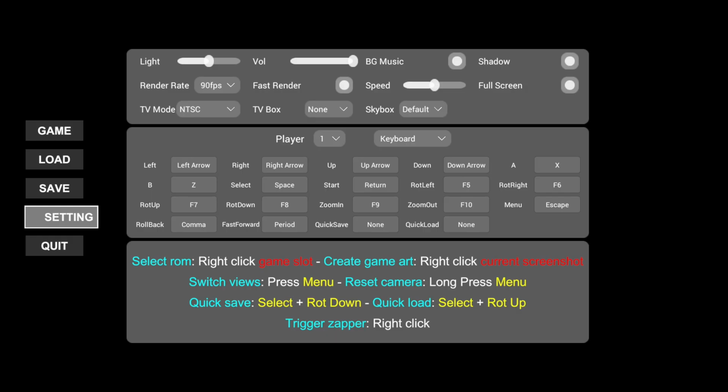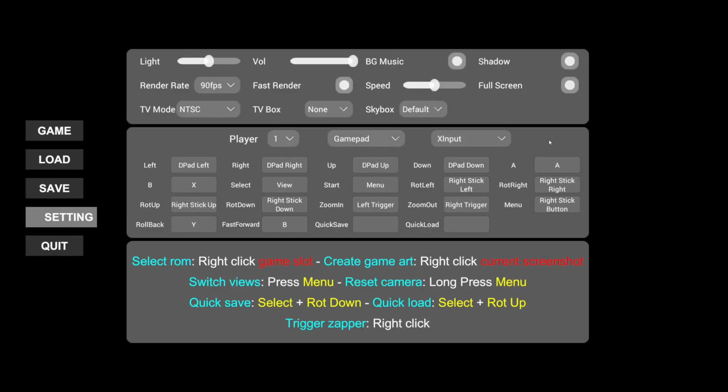Now when you open the emulator, it should take you directly to the settings. And from here, we can set up our controller. Now you have the option to set up two controllers. You will come here where it says player. One will be the first controller, two will be your second controller. Now since I am using a real controller with this emulator, I'm gonna come over to keyboard and instead I'm gonna select gamepad. Now as you see, the emulator automatically mapped out my controller for me.